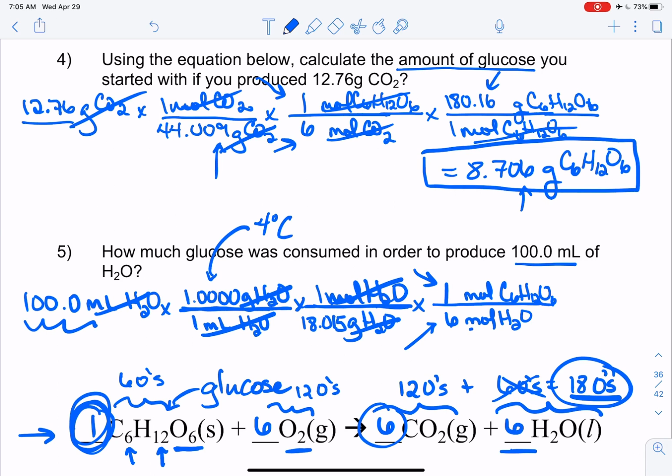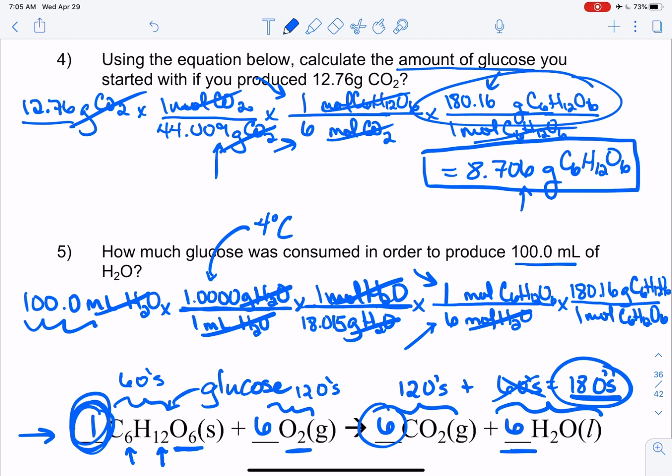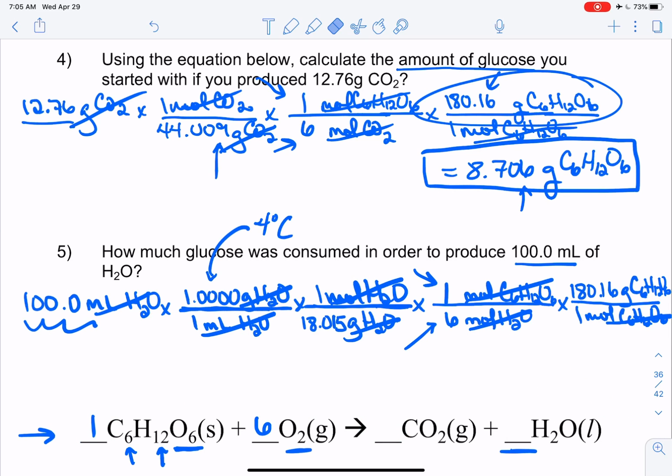So the moles of water cancel out here, and then we're going to need to do one more step because we don't measure things in moles, we measure them in grams. So if we have 1 mole of glucose, we're going to have 180.16 grams of glucose. And where on earth did I get that? We did that right there. Okay, and then we're gonna do the math on this. So moles of glucose cancel out there, and I'm gonna do a little bit of erasing so I have some room down here to write this. Okay, stick those 6's back in there.